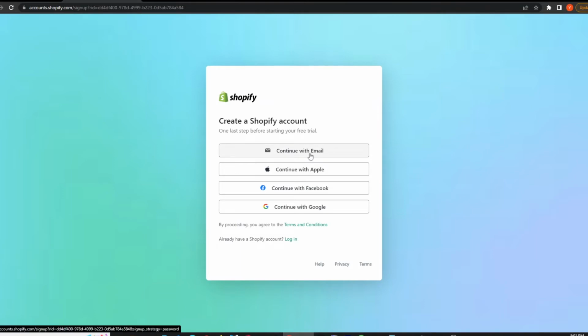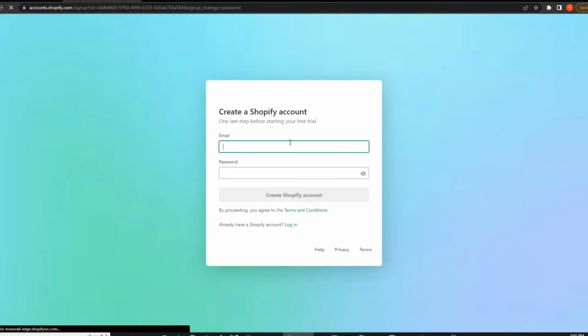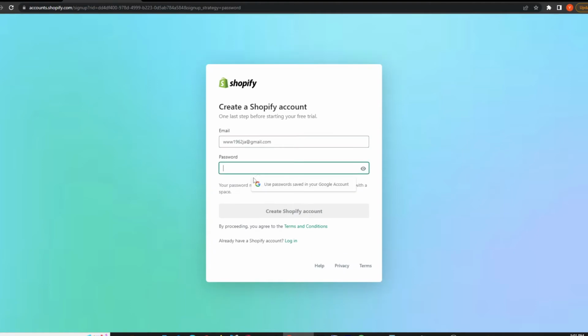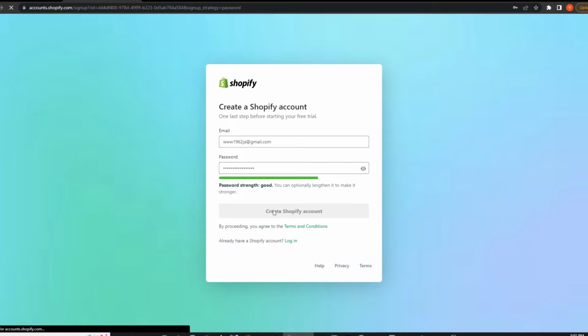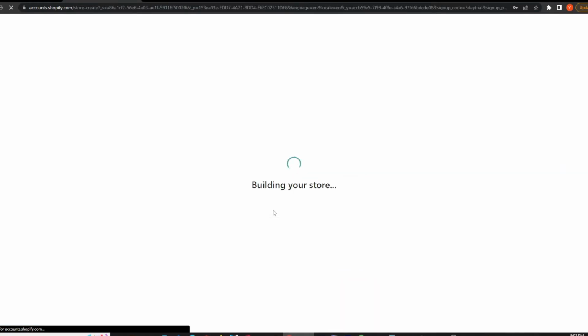And what you're going to want to do now is sign up with an account, guys. So I'm going to go ahead and get an email right now and do this right quick. Okay, so go ahead, type the email, and then type in a password that you want. So here I am going to type this password. So here we go, typed in that, and then once you create your Shopify account, you will get gifted with a 3-day free trial, guys.